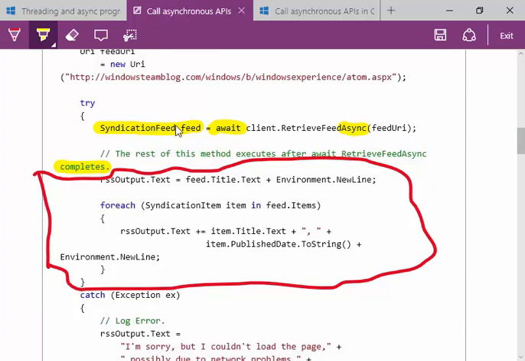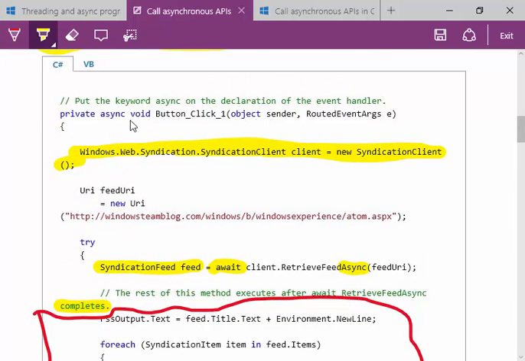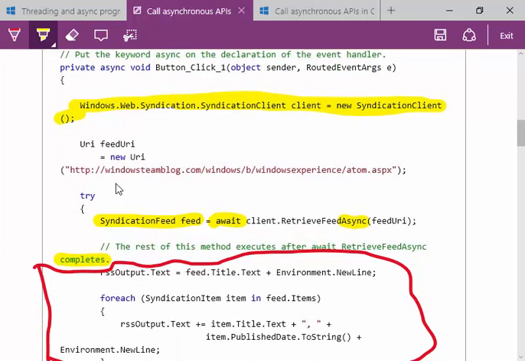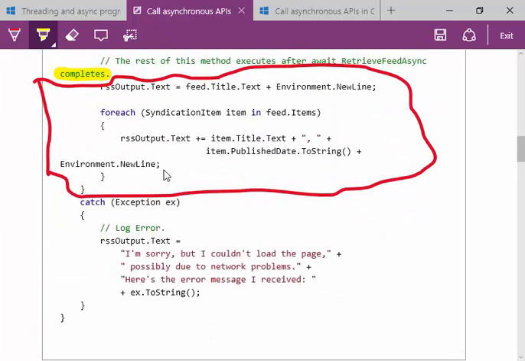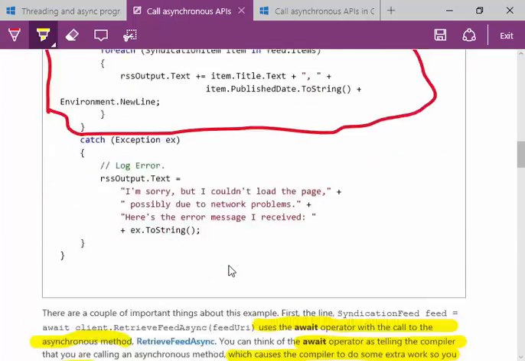When you await, the compiler will start doing this and will exit this function, the handler, and after the feed variable is available, meaning the method returns from getting the data from the internet, the execution will come back again to the handler. So the point is that it will not stop here, it will exit, but it will manage coming back when it's available again. So await, async. After that it will complete normally.